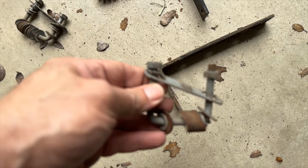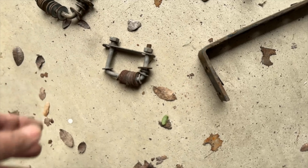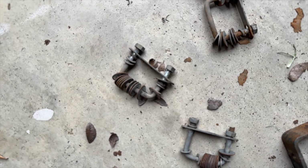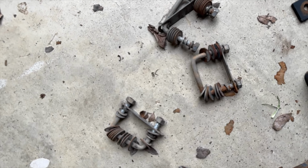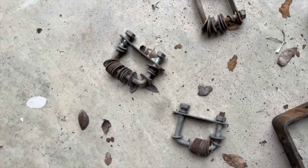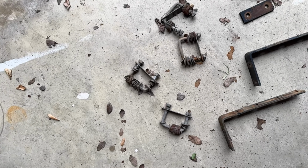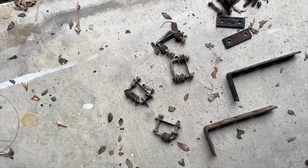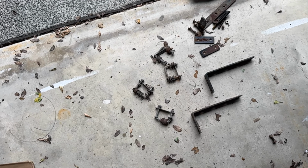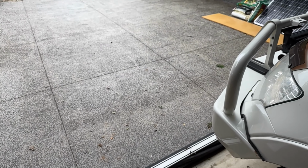The actual roof rack itself was attached to the bar with these U-bolts. And would you believe, after all of this time and all of that driving, they did not budge or move in any way, shape or form. Now, the awning is actually in really good condition, so there's no issues with it whatsoever, but because I've got the kitchen coming out the back now, I really need an awning that's going to accommodate me around the back in particular. So I'll end up gifting this to one of my mates, and he can pop it on his four-wheel drive or even gift it to his son.